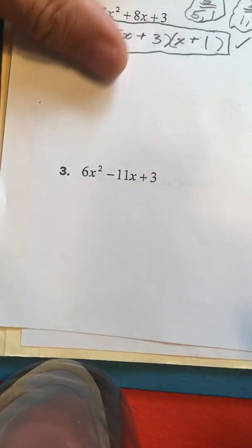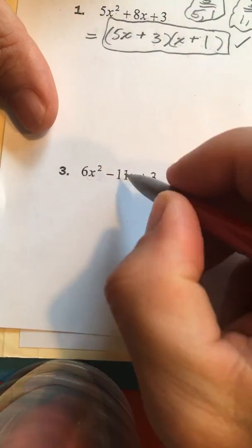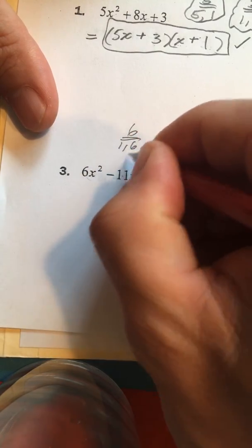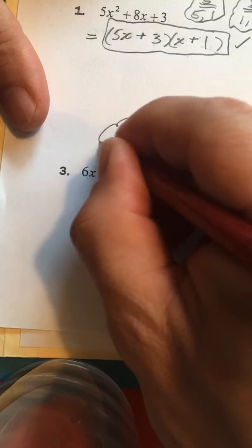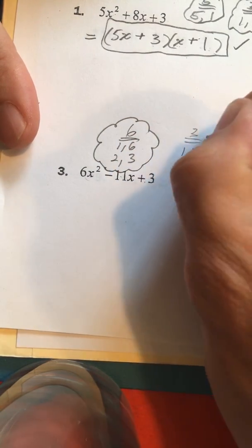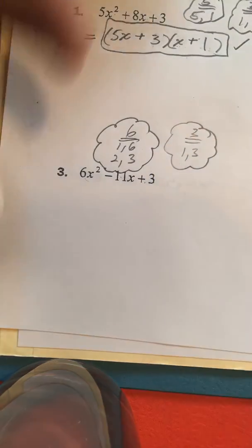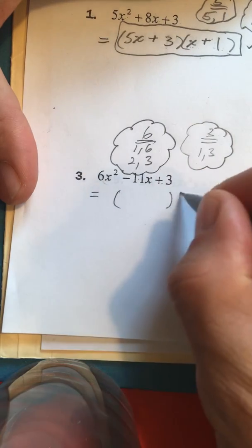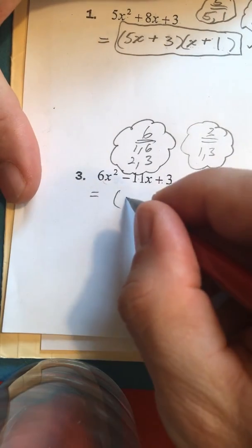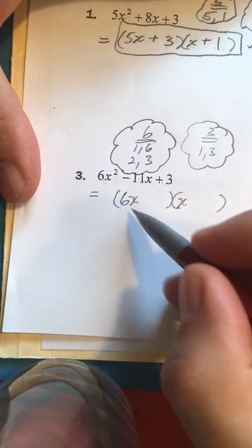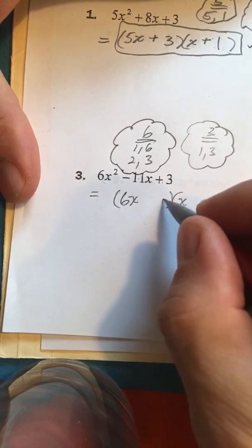Okay? Now we have 6 here. This is a type 1 trinomial. A is not 1, so we look for our factors of 6. I could have a 1 and a 6 or a 2 and a 3. Those are possibilities for 6. And with my 3, I could have a 1 and a 3. Okay, so these are some possibilities that I'm looking at. I go to set this guy up. And I always start with my 6 and my 1. I always start with the number itself and 1. And we would go through the possibilities.